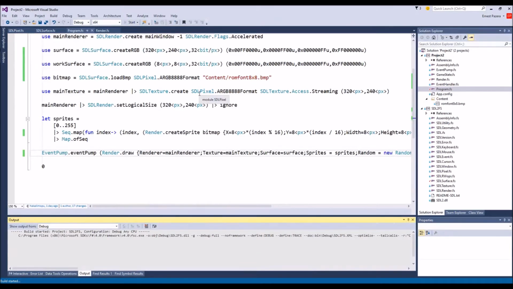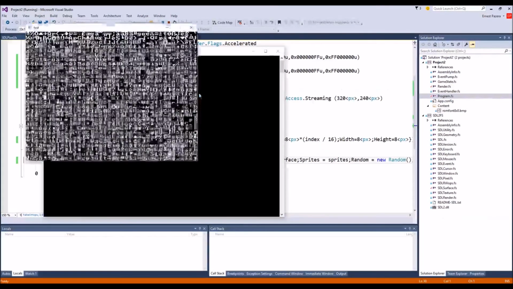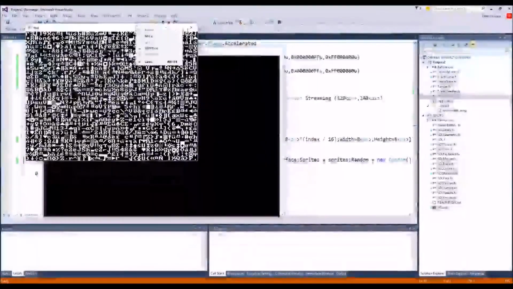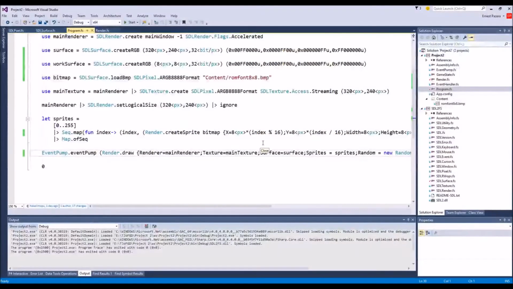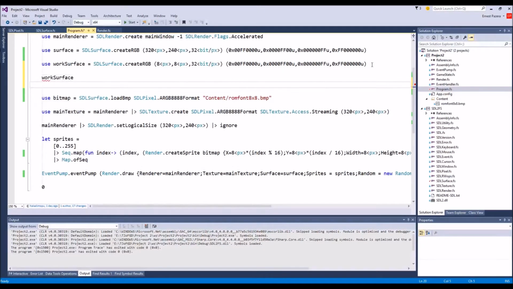So at the moment, when we draw, we see our ASCII snow. What I need is, if I set the color key, work surface, STL surface, set color key to, we're learning, the STL color, right?